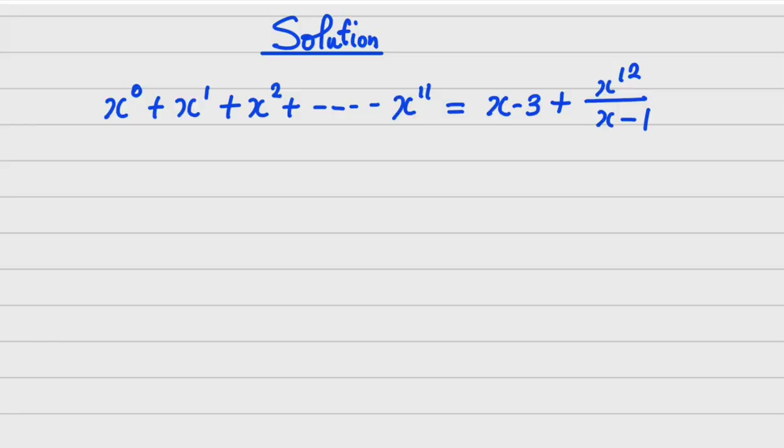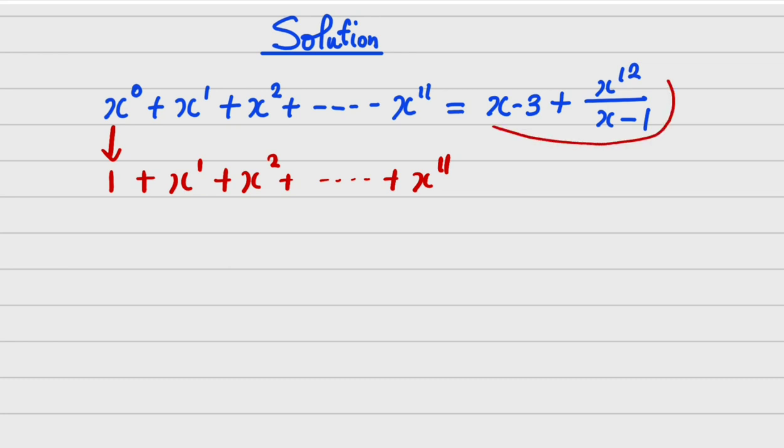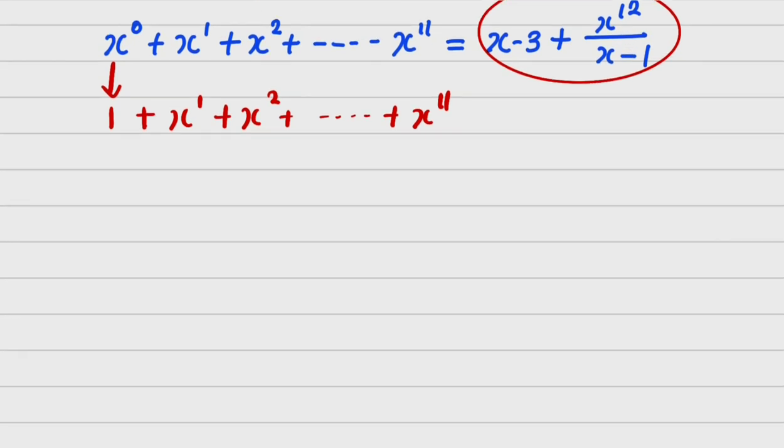Now the first thing you will do here is to see that this x raised to power 0 is actually 1. Then we have plus x raised to power 1 plus x raised to power 2, then plus dash dash dash, of course, then 2 plus x raised to power 11. Now this is what is on the left hand side. Now the wisdom there is once you add it, because it's a series, so we sum it. Once you add it, you are going to get what is here. So we're going to work the left hand side, then equate it and see how we can find the value of x.